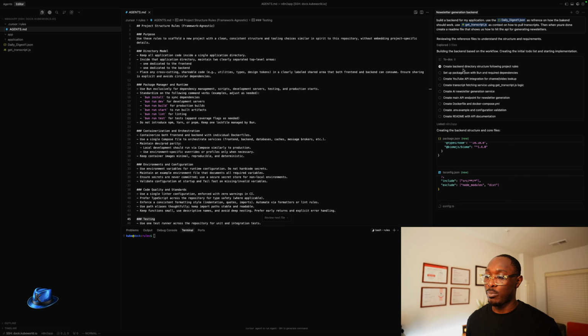So you see create backend directory structure, following project rules, exactly. Set up package.json with bun required dependencies. So it's following all the rules that we dictated in this agents.md. And then it's going to do everything, and then at the end it's going to create a README with our API documentation.